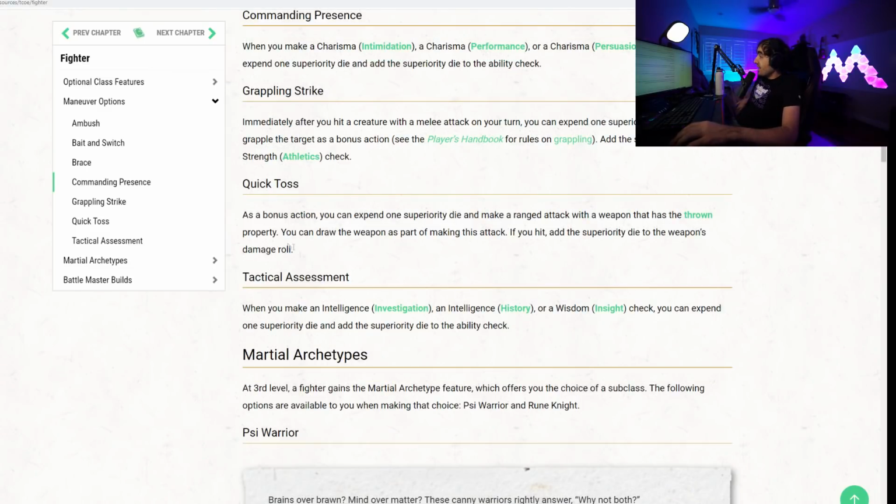Quick Toss. As a bonus action, you can expend 1 superiority die and make a ranged attack with a weapon that has the thrown property. You can draw the weapon as part of making the attack. If you hit, add the superiority die to the weapon's damage roll. All of these additive damage rolls you get with superiority die are making the fighter's DPS come very closely in line with something like the Paladin in terms of single target damage. I think these are really good changes and additions to this class.